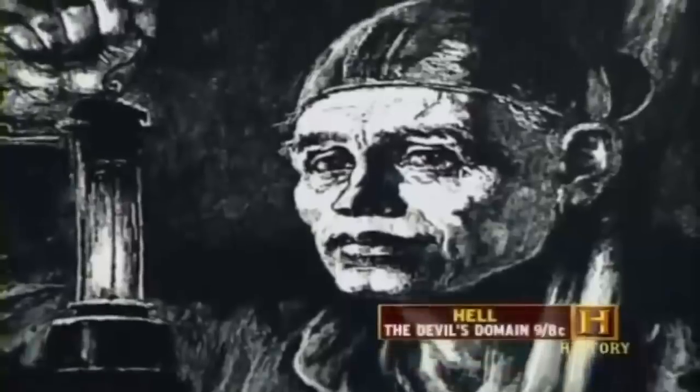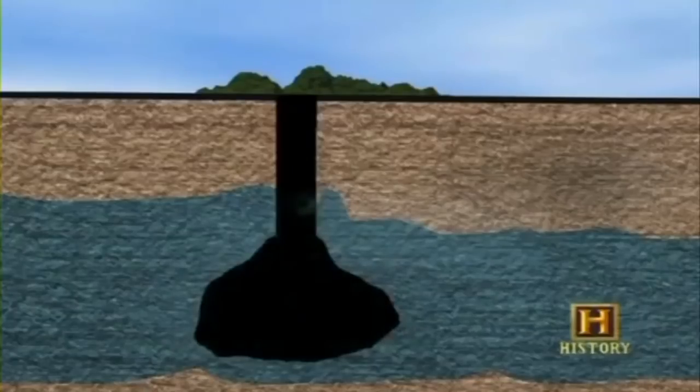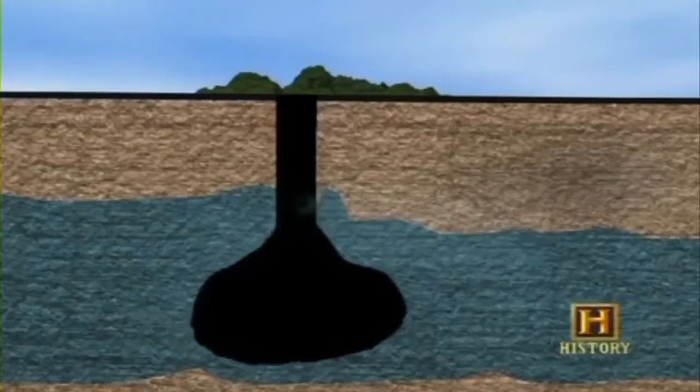As the forests of Europe began to dwindle, coal emerged as the only other source of fuel, and early miners needed to find new ways of extracting it. The bell pit method of coal mining evolved as early as the 14th century, when monasteries and castles used coal for domestic purposes. The name comes from the final shape of the excavation — miners dug vertical shafts straight down through the coal seam where they created a bell-shaped chamber, extracting as much coal as possible without the roof caving in. These narrow shafts were no more than 30 feet deep and presented few dangers.